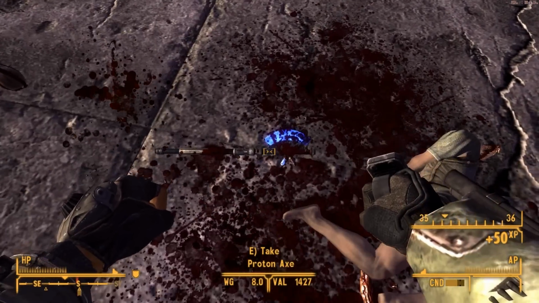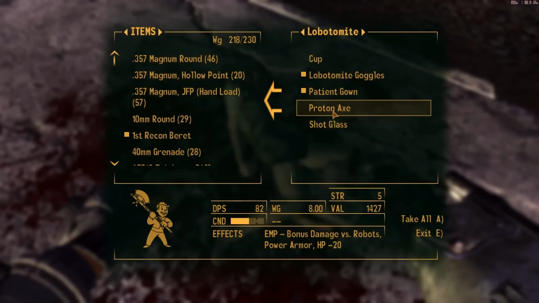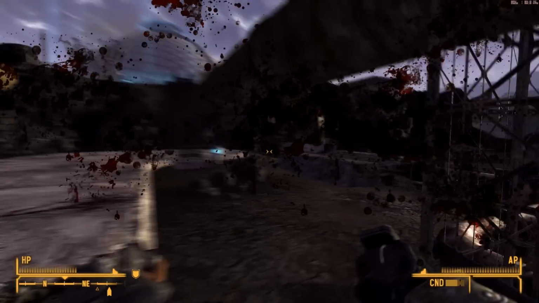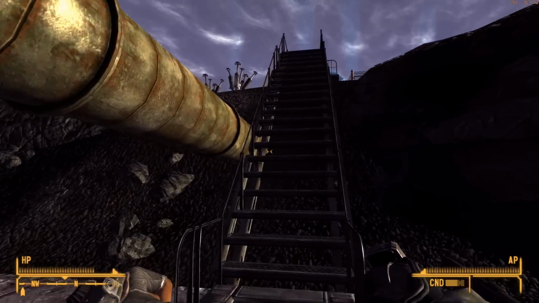Damn. Okay, let's take it. It's a proton axe, that's what it is. Lobotomite goggles, patient gown, proton axe. Oh, good, I won't be overencumbered. Okay, I'm gonna have to get the hell out of here. Let's just move back, because these guys have shotguns, and I ain't got none.